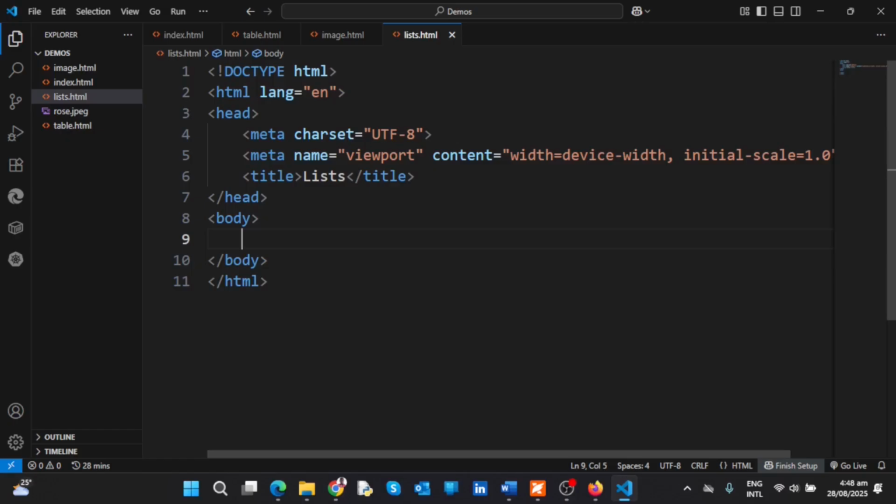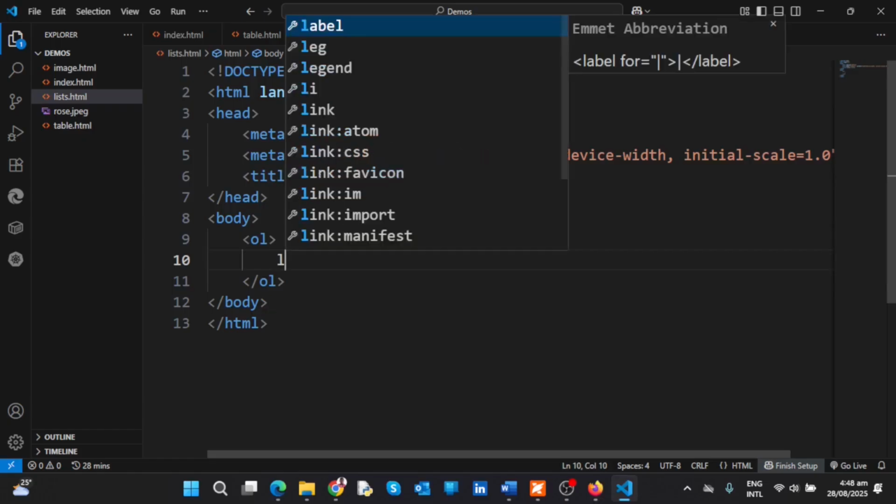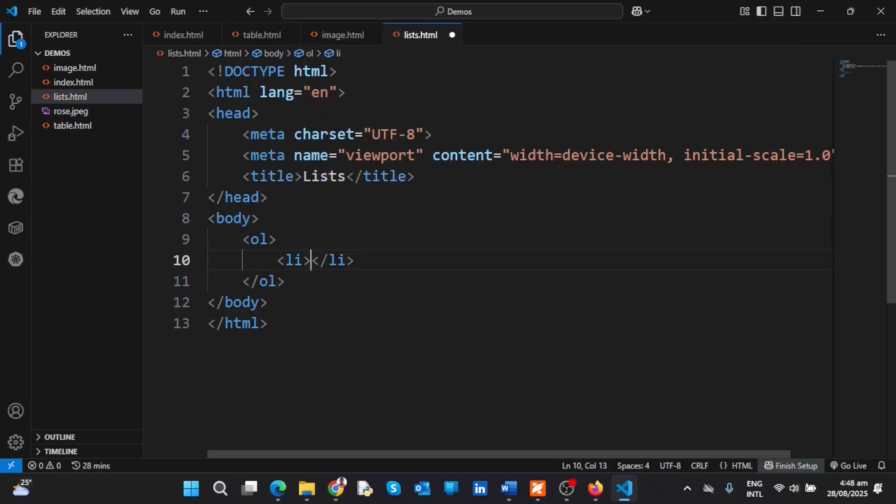So how do we start off this? We're going to use OL, that is ordered list. Then within the OL, we are going to identify each item using LI, meaning list item. I can make this item number 1.